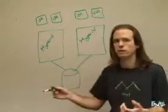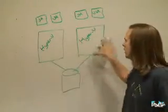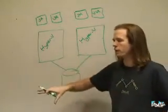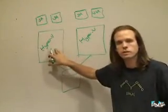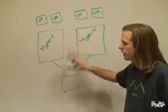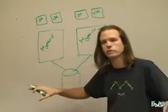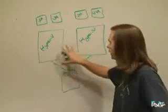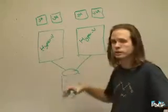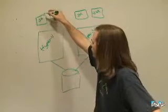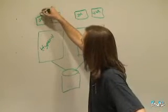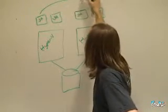They're running along happily. And there are two interesting operations that get enabled once this platform is clustered. The first one is planned failover. And this is where I'm running along, and I decide that either I need to do some servicing on this computer, or I look at the load inside the physical computers, and I decide I need to move a VM off here, onto here to free up load. So with this, I can select this virtual machine and say, hey, I want to move him over here.